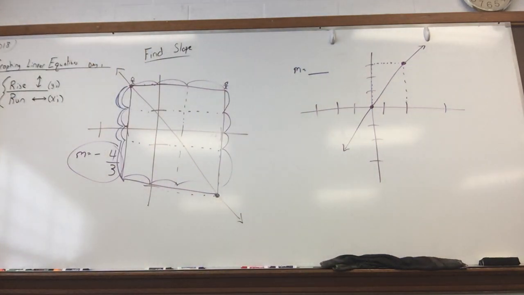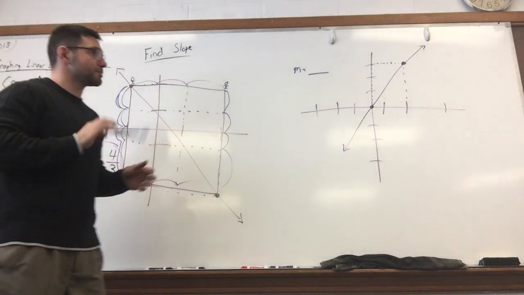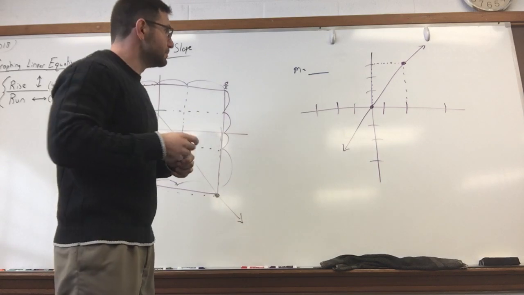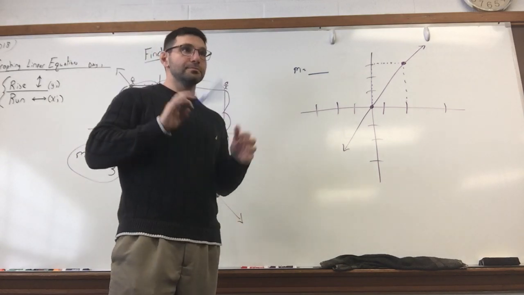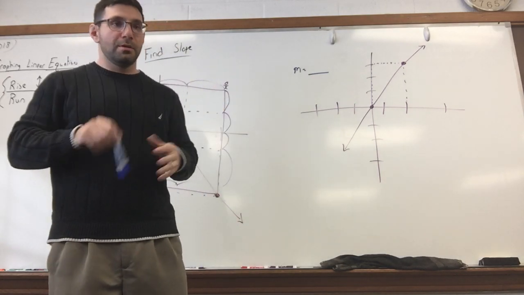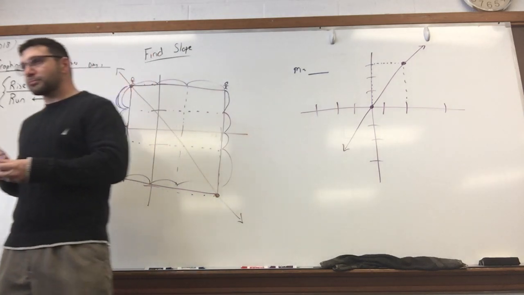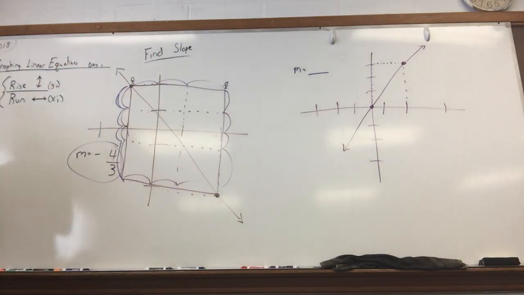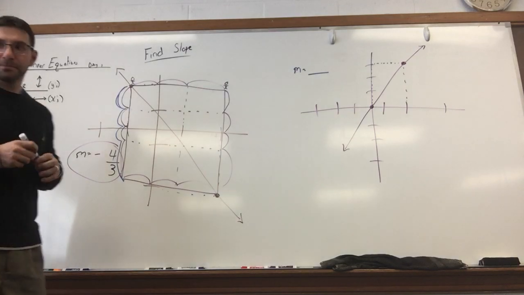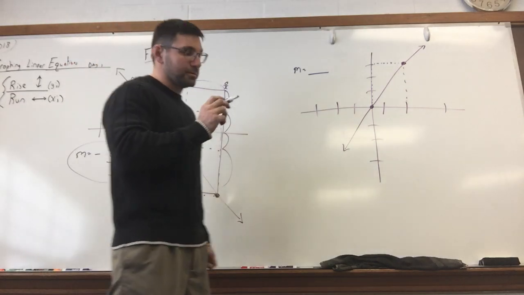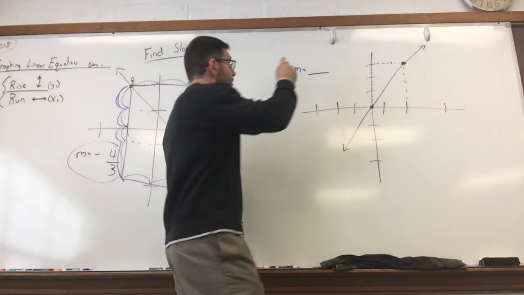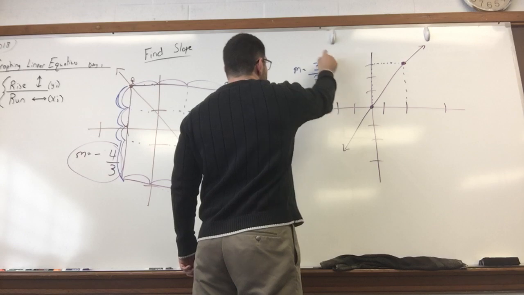I'm going to draw a triangle. So we've got to get from here to here, and from here to here. If we go from here to here, is that the right or the wrong? The right, okay. Okay, Reagan, what'd you end up with? Three on top and two on top. So 3 over 2. So my slope should be 3 over 2.